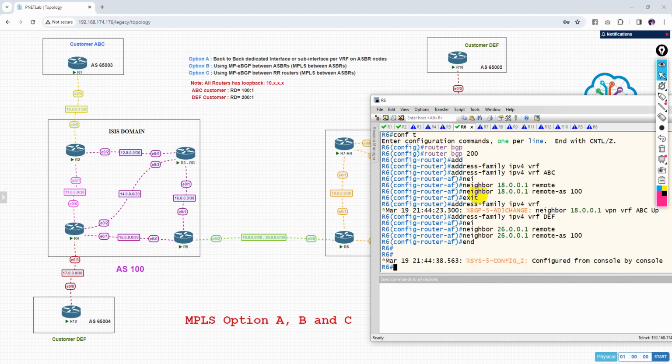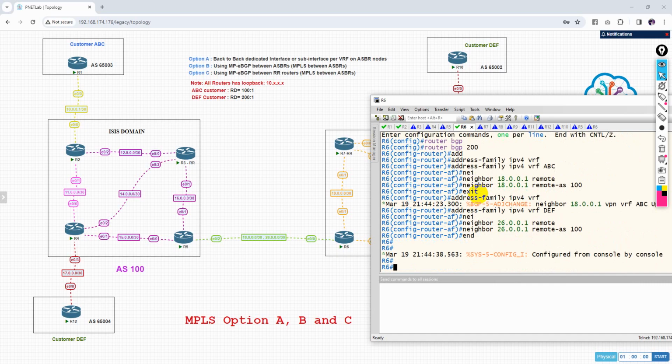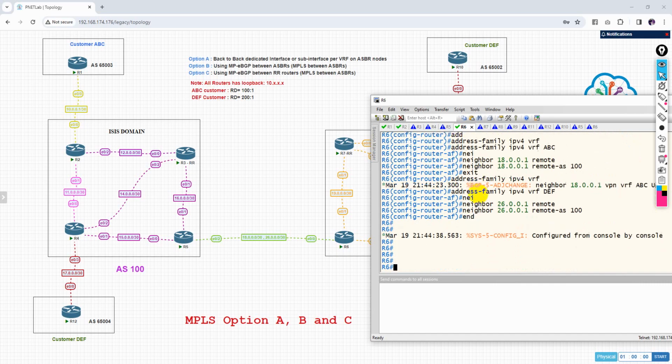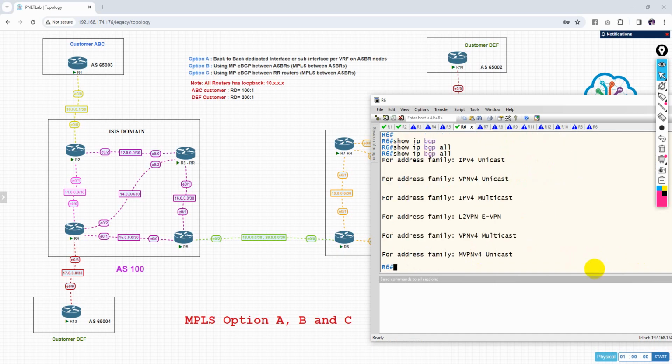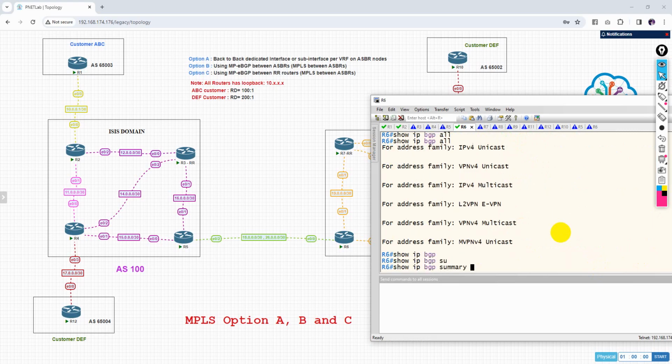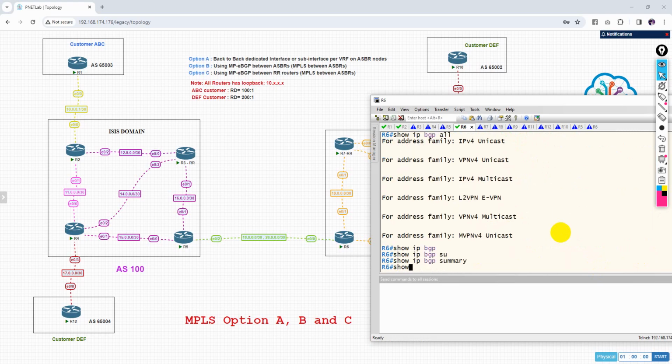Let's see if I'm receiving the BGP. Still one. Okay, good. Now I have received a BGP update, so I can do show ip bgp all. Show ip bgp summary. Still not.